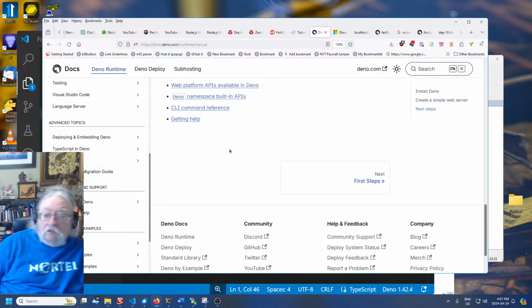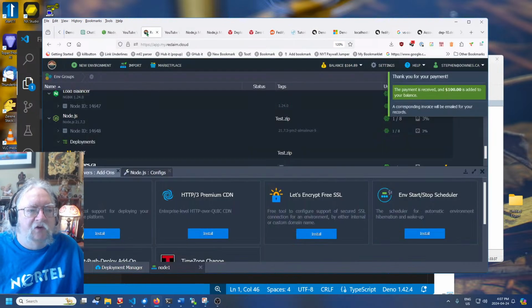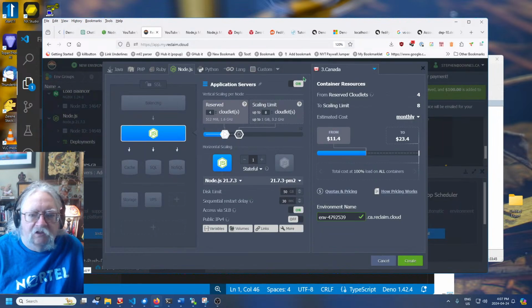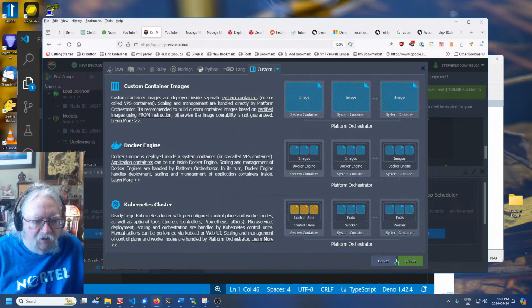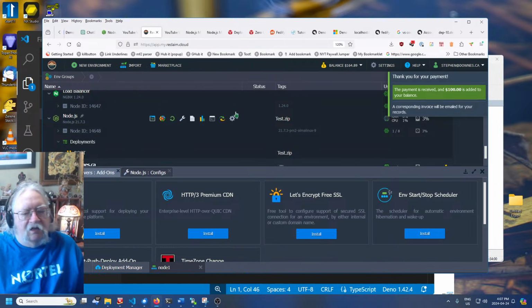I'm not sure. And you know, I was doing all this on Reclaim, and Reclaim has a built-in Node environment. If I wanted to build a new environment, is Deno even an option? See, there's custom container images, etc. So I don't really see an option there for it.